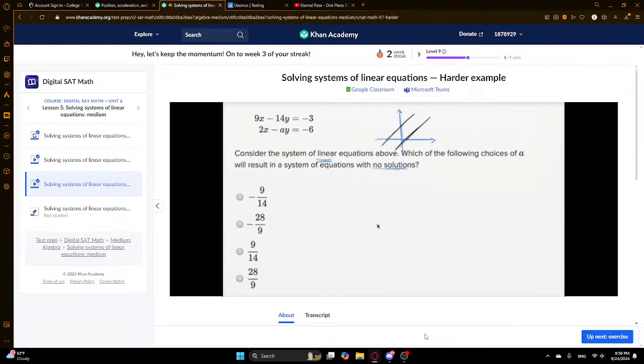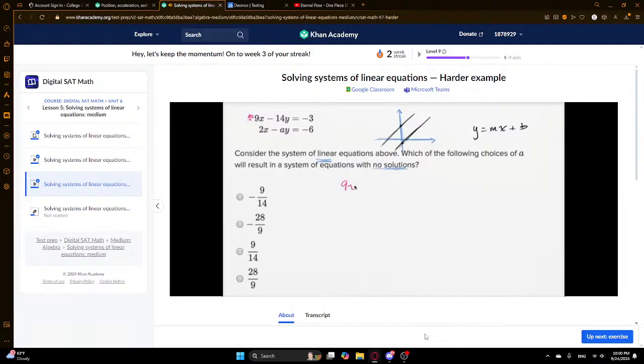So what makes two lines parallel? Well, if they have the same slope, but they have different y-intercepts, you're going to be parallel. So essentially, we need to pick the A here that makes the second line parallel to the first. To do that, I'm going to write both of them in slope-intercept form, where y is equal to the slope times x plus the intercept. So let's do that for both of these. First I'll do this one up here.